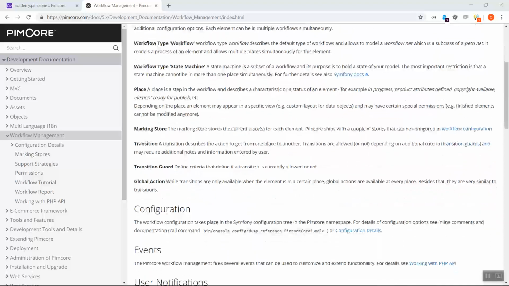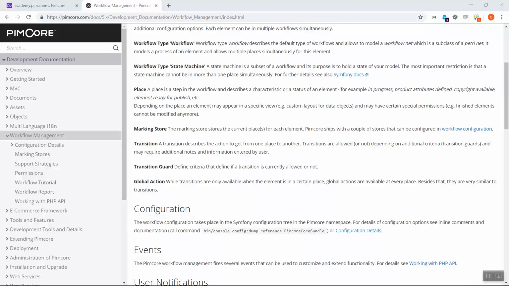Then there are transitions, which describe how you can get an element from one place to another place. For these transitions, there are also so-called transition guards, which can define criteria if a transition is currently allowed or not.